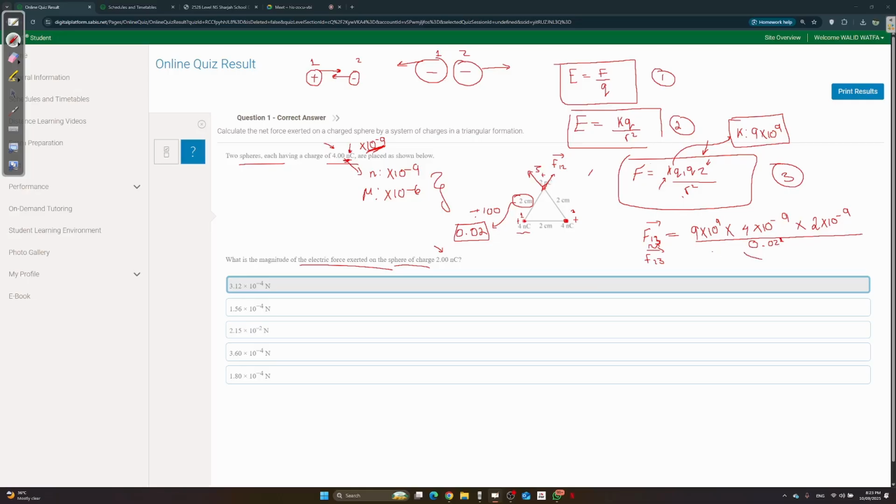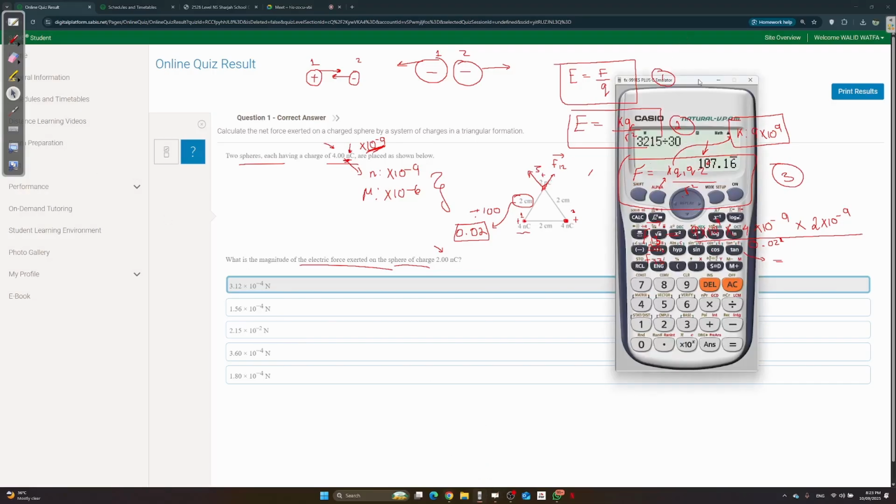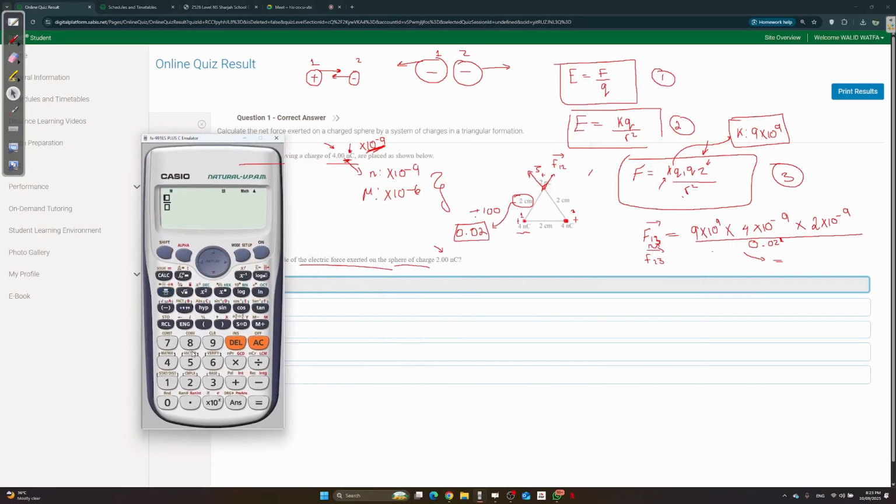Okay, now put this in the calculator, what do you get? Let's put it here together. Okay. Let me pause. Putting this into the calculator, you get 1.84 times 10 to the minus 4. Now for F23, help me out with this one. This one you're gonna do.